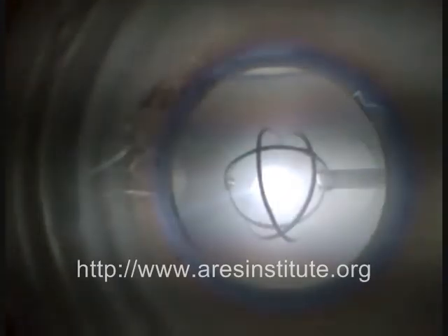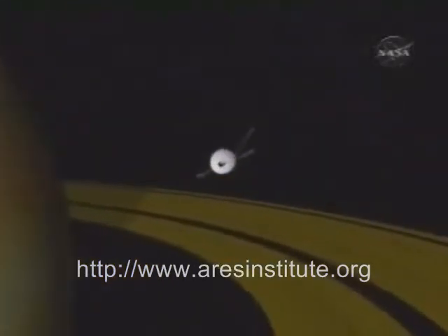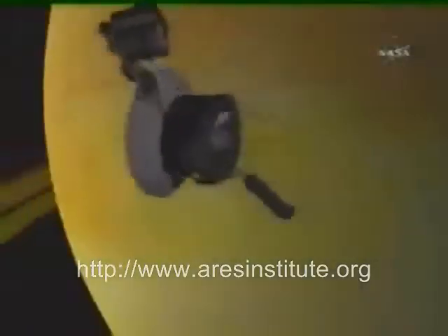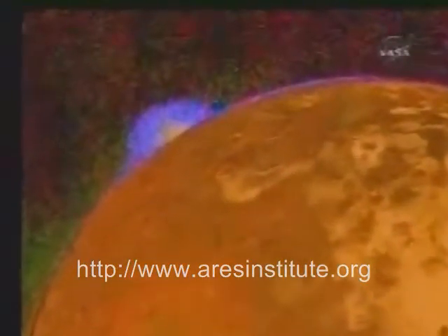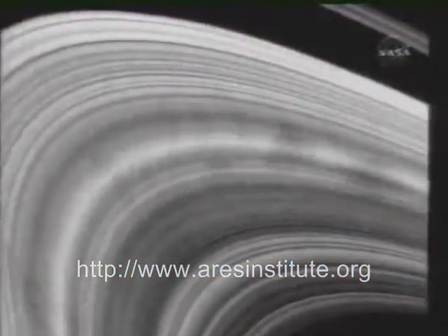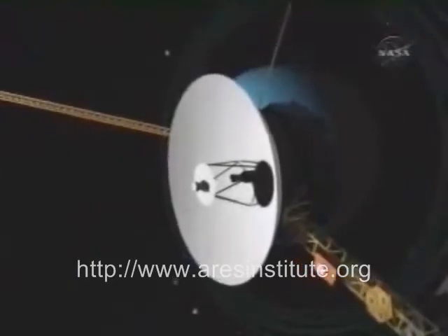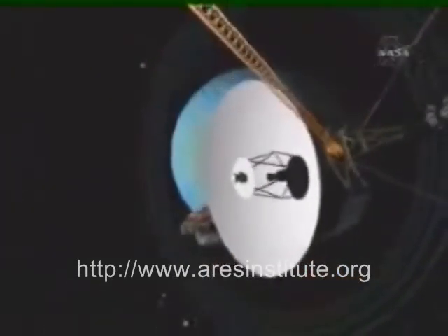And that is where most of the research work in the world is focused on today. Even without that breakeven though, the fuser still has potential valuable applications. For example, a fuser-based device could be used to provide attitude control or other propulsion on a spacecraft. When augmented by solar arrays or other power systems, the total power generated can be greater than that consumed. More importantly, the use of a fuser has the potential to reduce the size and mass of solar arrays that need to be assembled into the spacecraft to achieve a desired power output.